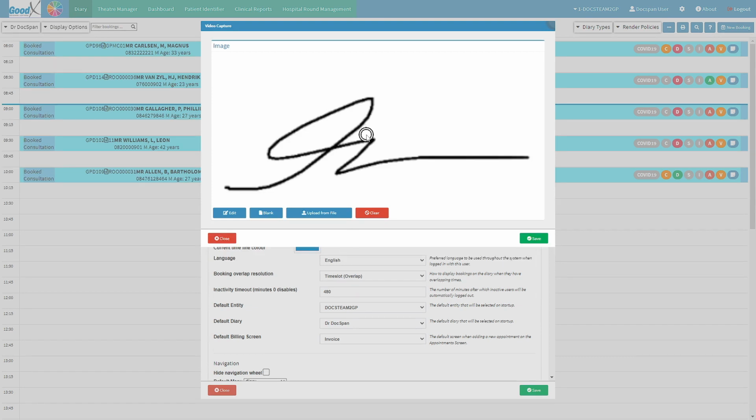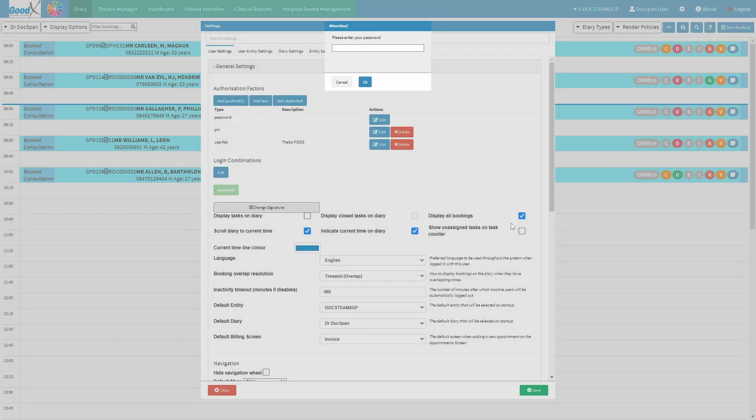The image the user selected will open in the signature capture screen. If the user prefers to cancel and return to the settings screen, the user may click on the Close button. Or, if the user wishes to save the image, the user may click on the Save button. An attention pop-up will appear asking the user for the practitioner's PIN.